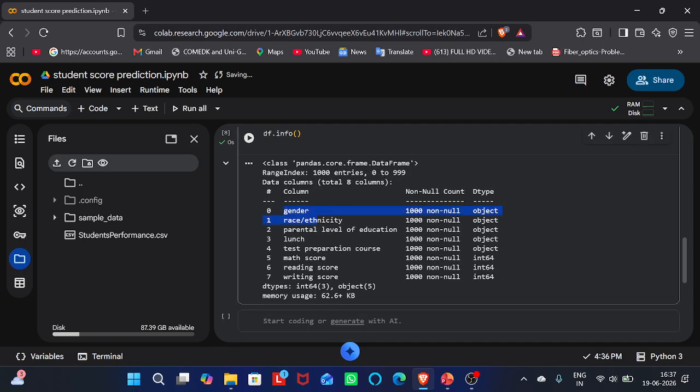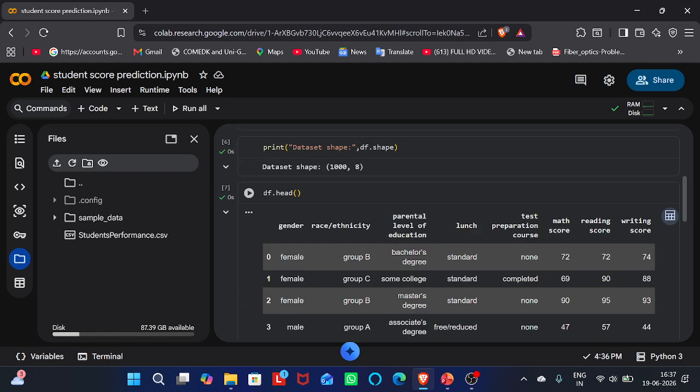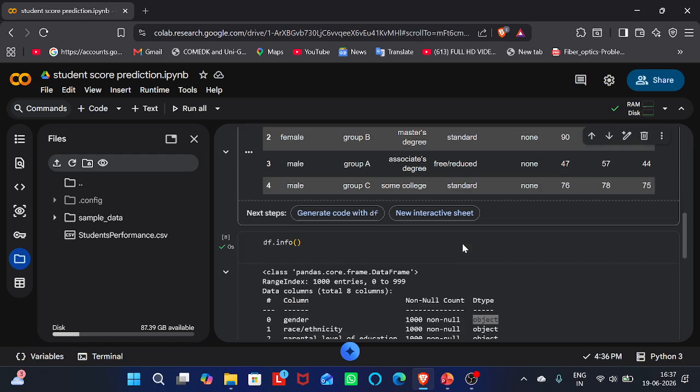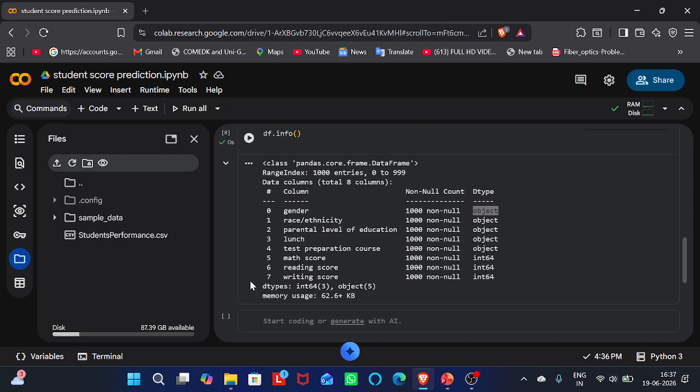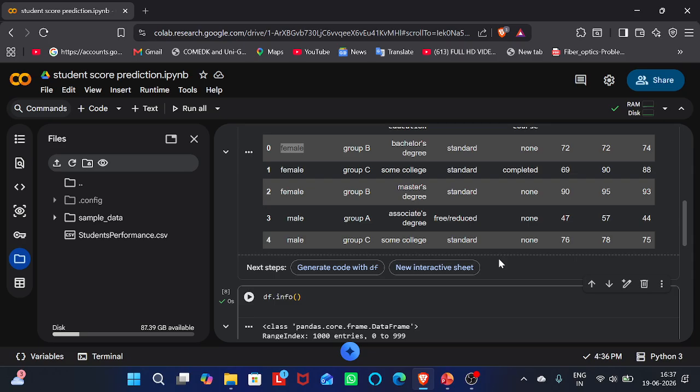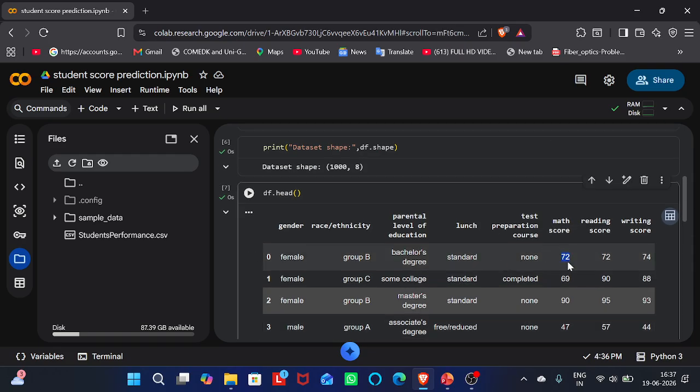Column name and data type and number of non-null values. So there are 1,000 non-null values and data type is object. Why? Because it is in the text format. Okay. और जहां भी आप देखिए math score is given as int 64. Int 64 means it is integer value.